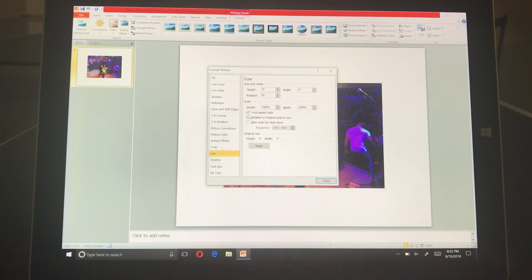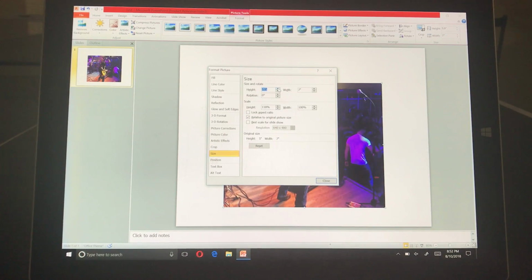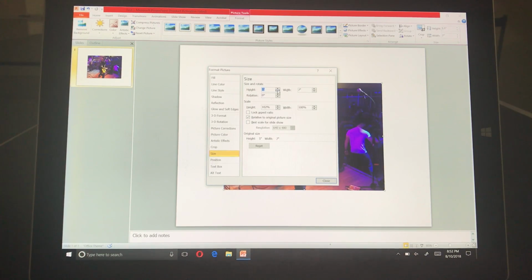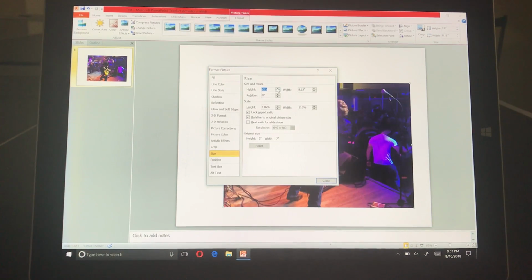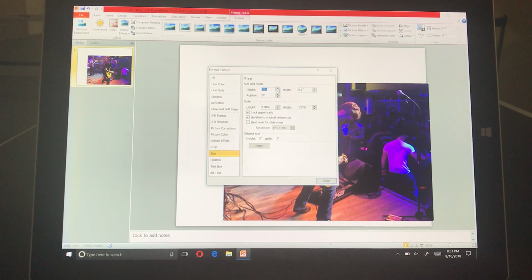If these boxes are unchecked, like Lock Aspect Ratio, and say you increase this height, it'll increase the height, but it's going to distort the picture because it's making the picture longer, but it's not wider, so it's not consistent. So when you want to resize and ensure the picture stays in the right perspective and aspect, you've got to make sure this box right here, Lock Aspect Ratio, is checked. Then when you increase or decrease the size of one of these two factors, it will automatically adjust the whole picture. So now if I go up to 8x10, as I keep increasing this, it's increasing the width just the same.